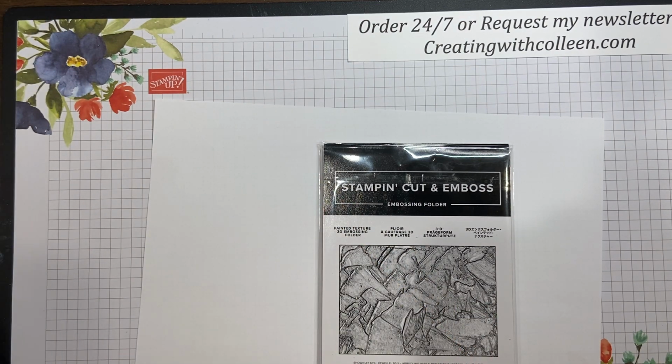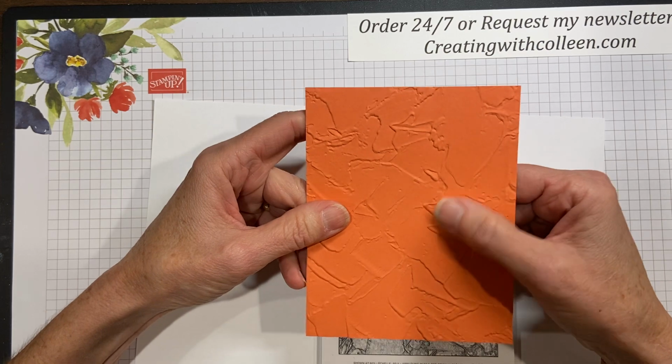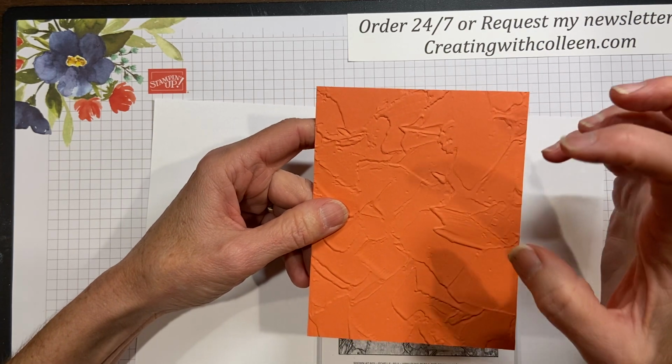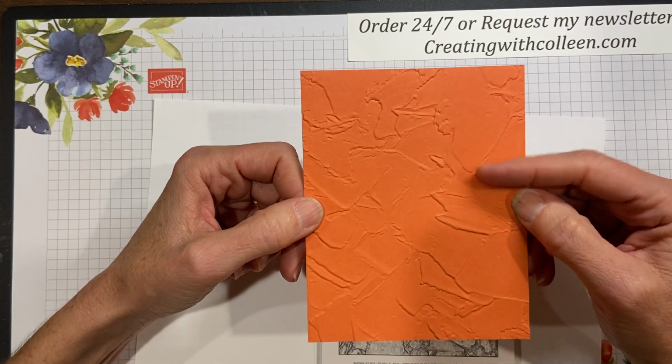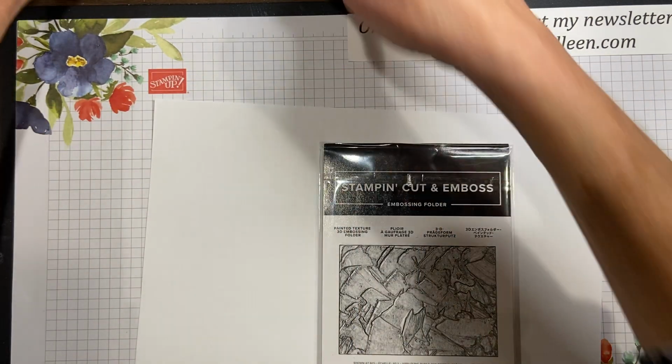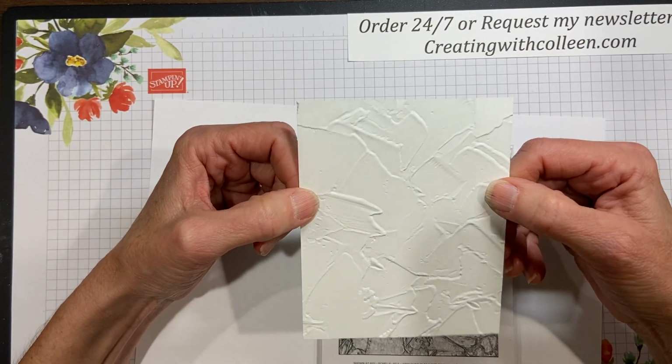So with the Painted Texture embossing folder, it is just that. And I can't say enough about the 3D folders, the depth of them. So this is just embossed on a regular folder. And then this one is actually embossed on Whisper White.